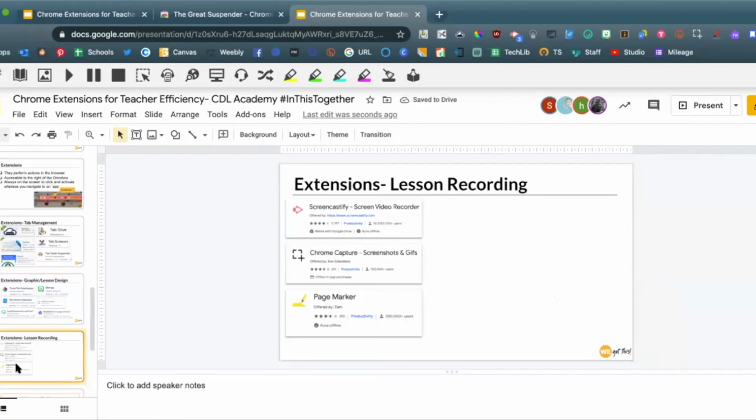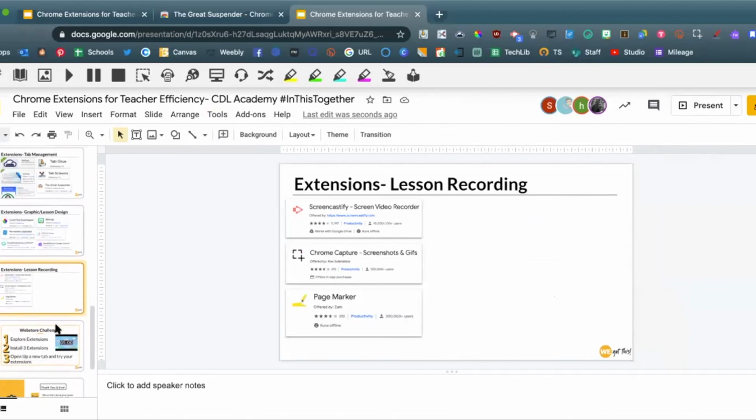Okay. And then finally, as we're getting into talking about some lesson recording features, now we don't have access to Screencastify, the pro version, right? But I still use Screencastify in its free option for the 5-minute piece or whatever, if I need to grab short little snippets of something. I find that lately I've been making a lot of GIFs, and you can do GIFs with both Screencastify and Chrome Capture. I find that I'm using both of them kind of interchangeably.